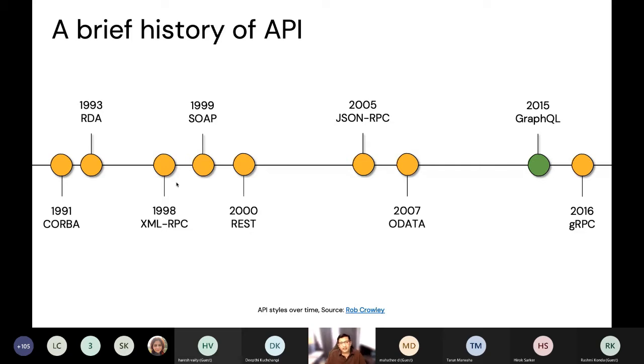In the 1990s, SOAP was the most popular API standard, and a lot of SOA, service-oriented architecture applications, were using SOAP. Then in 2000, the REST architecture style was published, and it became popular around that time.